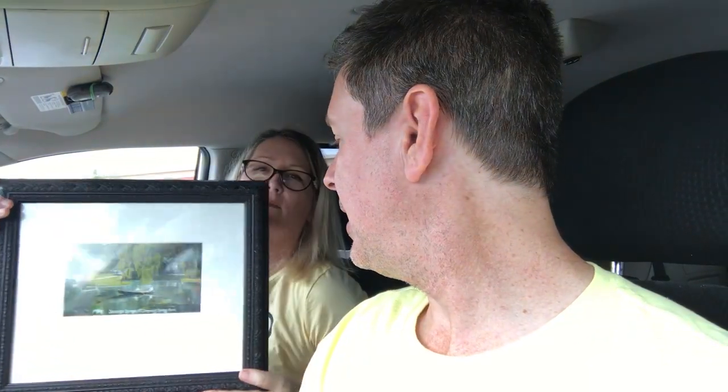But they had a lot of artwork. We did get a couple of things. I mean, we don't really have a connection to Saratoga Springs, but it's going to be kind of neat just to hang something like that on our wall and say that was once part of a Disney resort. So this one. Any idea where we're going to put that? I thought you were going to give it away to one of your lucky viewers.